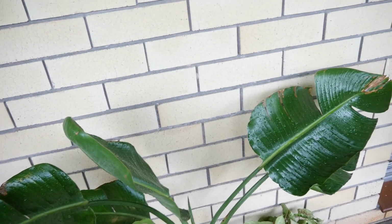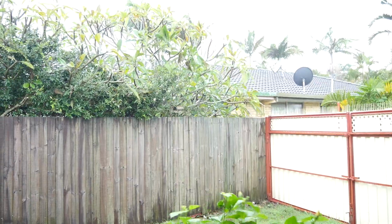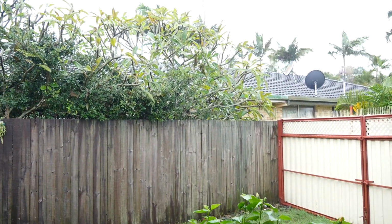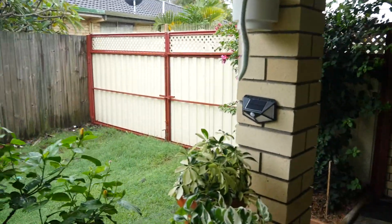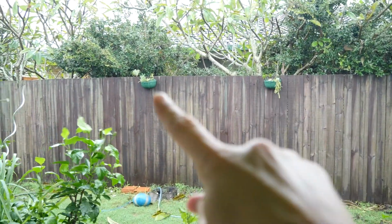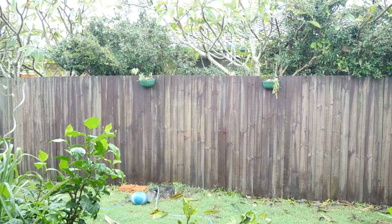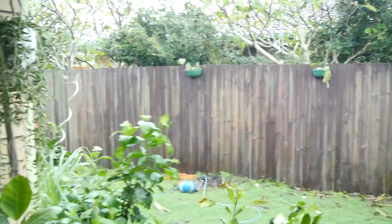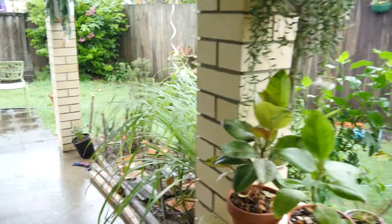Gosh, that wind is insane. Wow, it is so pretty. Oh my gosh. I did used to have my bird of paradise out by the fence. Those are just like two succulent planters that are kind of like overflow, I guess, but it kept blowing over in the wind, so now he's inside and he's doing alright.